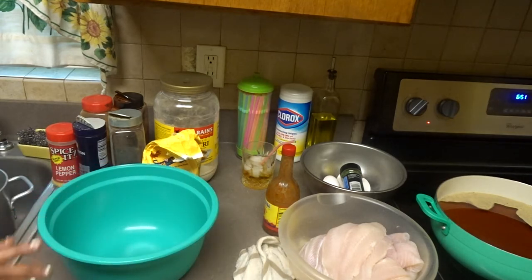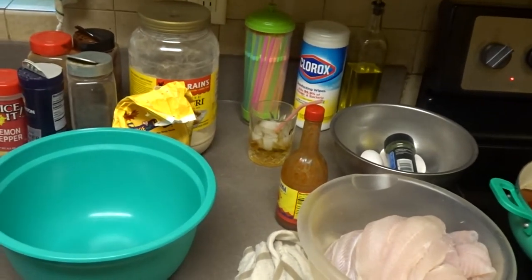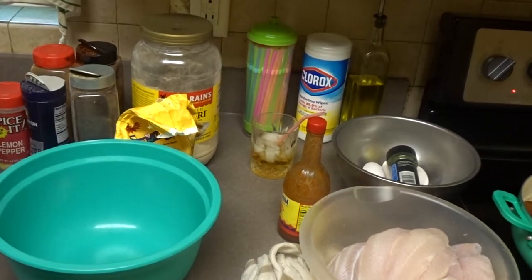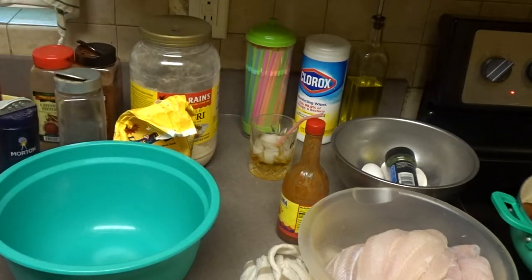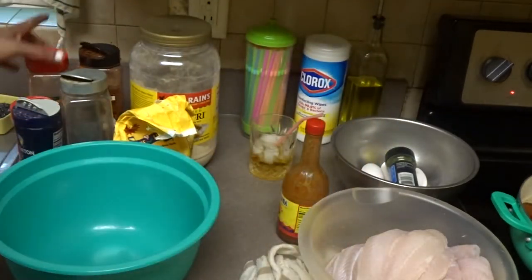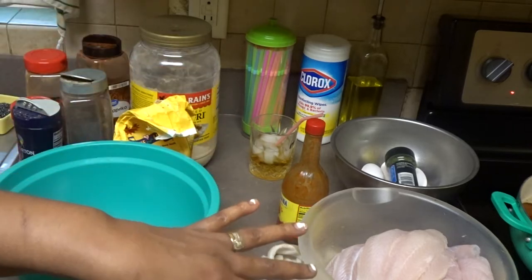Okay, I can mix it all up in here. So I want you guys to be able to see this. Alright, so for this fish recipe, you will need some kosher salt. You'll need some black pepper. You'll need some lemon powder. Some cayenne pepper. And last but not least, you'll need some paprika. So that's what we're going to season the fish with.